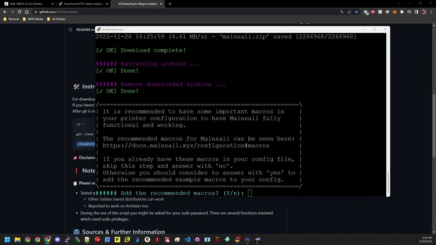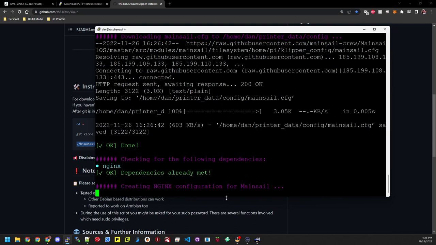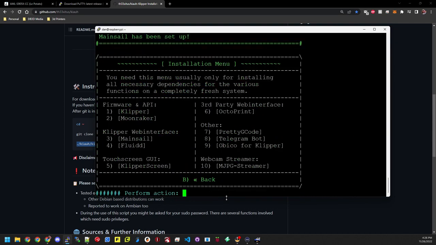All right, guys, here's that section I was telling you about where it asks you about the macros. Again, by default, we're going to go ahead and tell it yes, or it'll tell you by default Y or yes for install. I'm going to hit Y because I just like to. And you hit enter. And now it's going to go through and put all the macros in place, and that only takes a second.